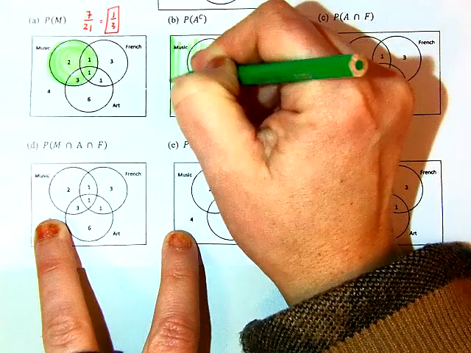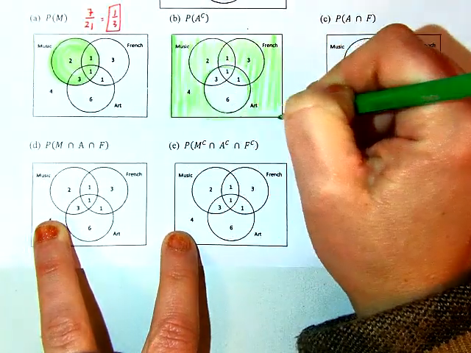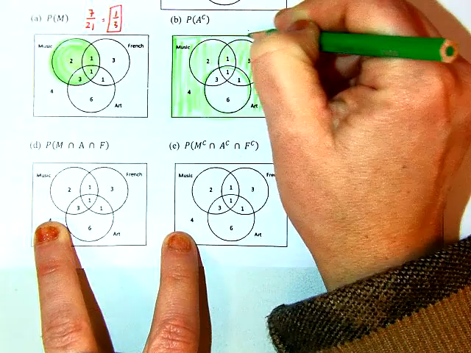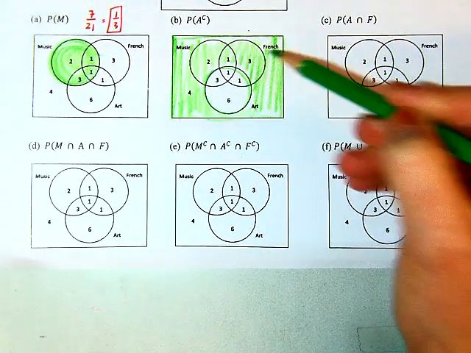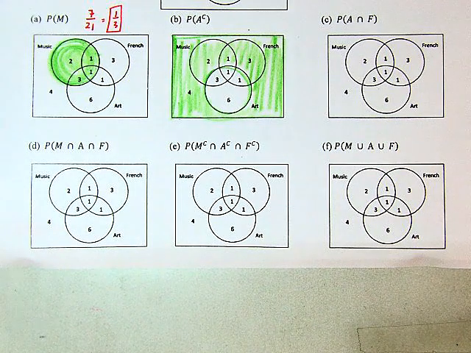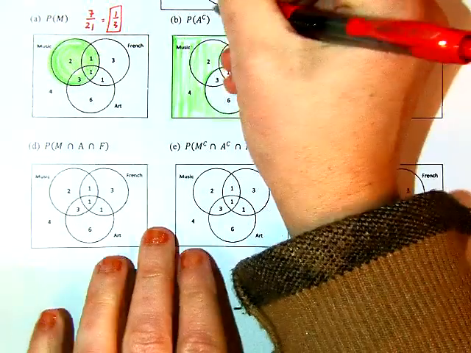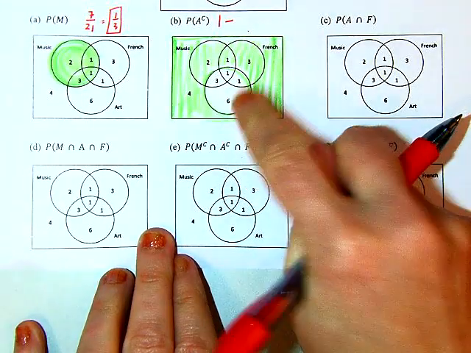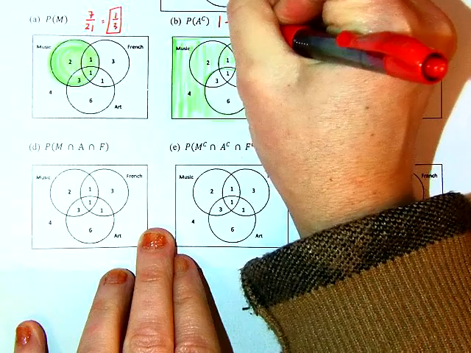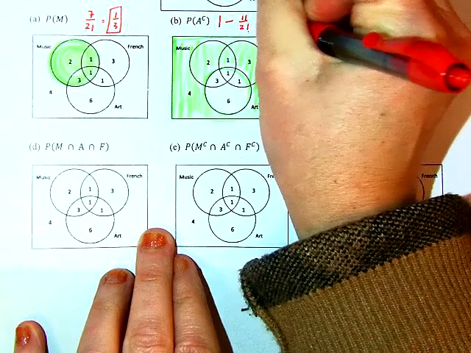All right, so I'm looking at anything in that other space, just not in the art space. So I could add up all of these numbers and divide by 21, or I can go through the complement, and that's usually what I do. So 1 minus anyone who does study art would be 11 out of 21, and I get 10 out of 21.